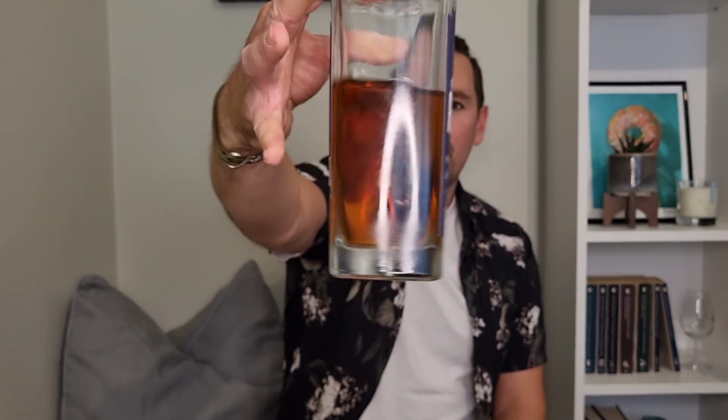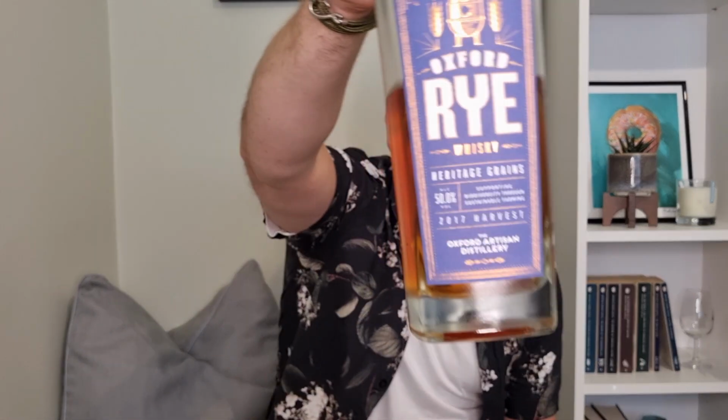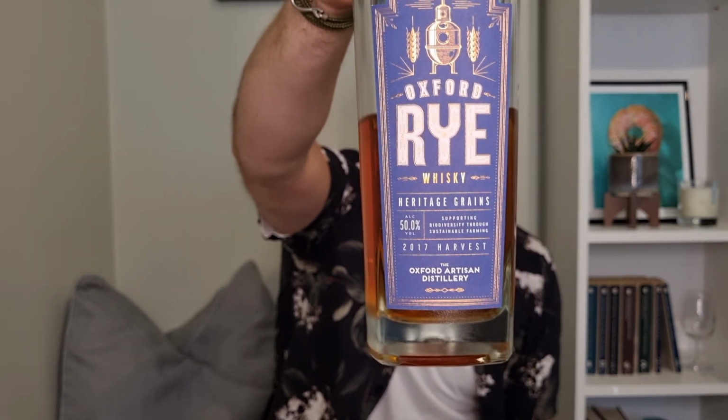Lovely, lovely presentation. It's bottled at 50% non-chill filtered natural colour, and it is created by a very small distillery indeed. It does hail, as you can expect, from Oxford in Southern England. This is the 2023 release. This actually came to me via the Somerton Club. Somerton Club members got a sort of early look at this earlier in the year, which was great. Now, again, I've already said, but it's bottled at 50% non-chill filtered natural colour.